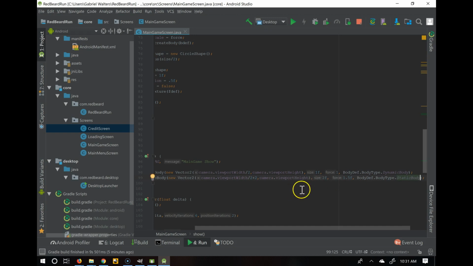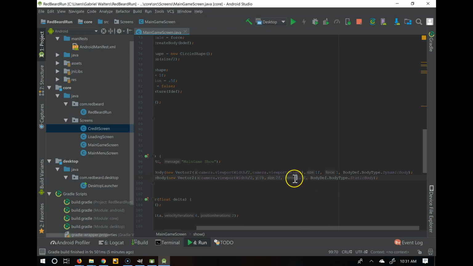All right, if it's a static body, let's change the size of it then. We want it to be at the very bottom so that the other one can hit it, and right in the middle.